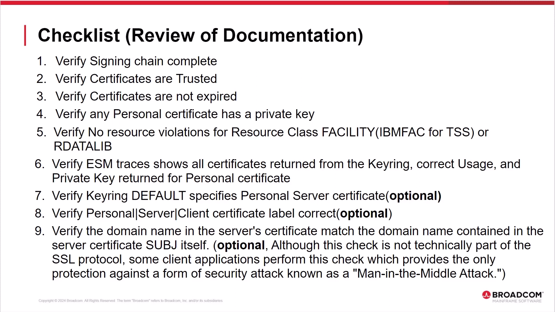If items one through six have been verified, sites may want to check the application documentation for these optional requirements. Item seven is the key ring default, which can specify the personal server certificate. For item eight, some applications' initialization parameters point to both the key ring as well as the personal certificate's label — in this case verify that the personal certificate's label matches the label specified in the application's parameter file, noting that the label is case sensitive. For item nine, some applications require that the server certificate's subject name includes the domain or host name of the server that the client is connecting to.